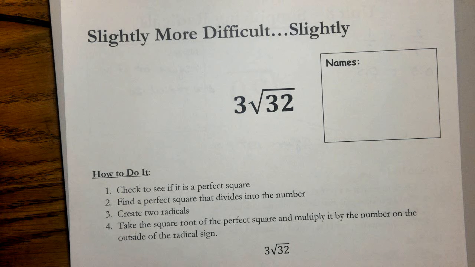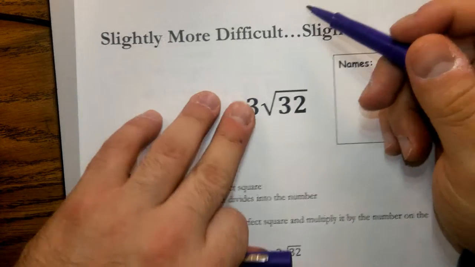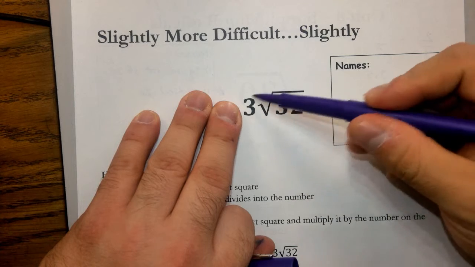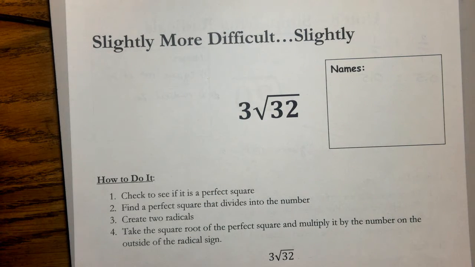Okay, so now that you've gone over the basics of simplifying radicals, there are different ways to write them that could complicate things, but let's take a look at it. So you've done radicals where it was just radical and some number, but now you can have numbers written on the outside. So there's a couple of ways that you could call this.